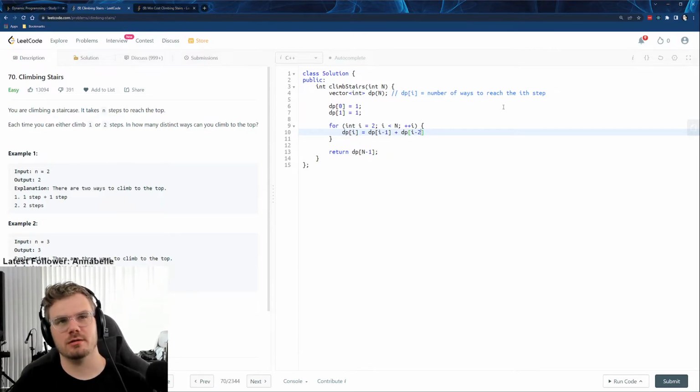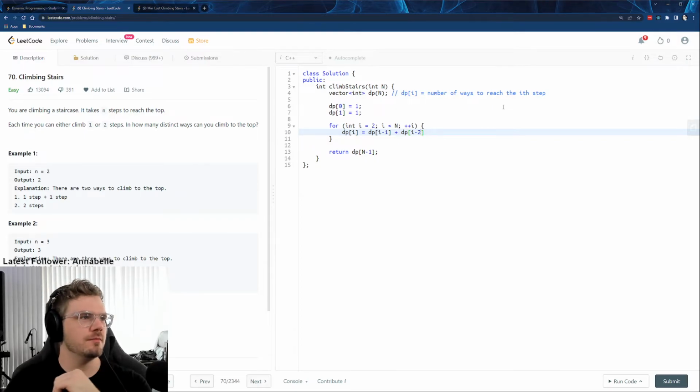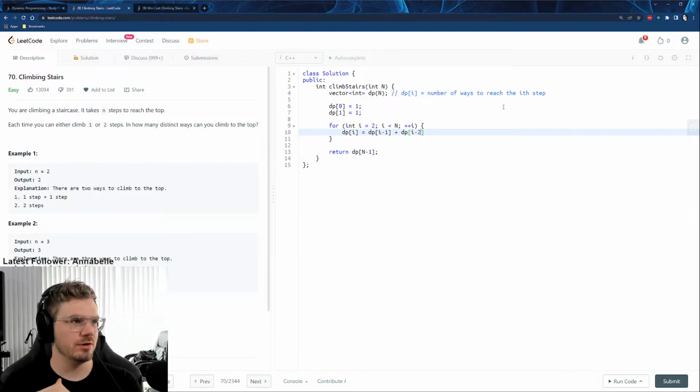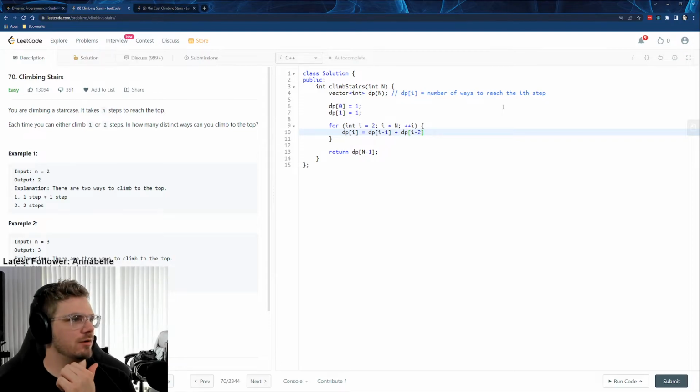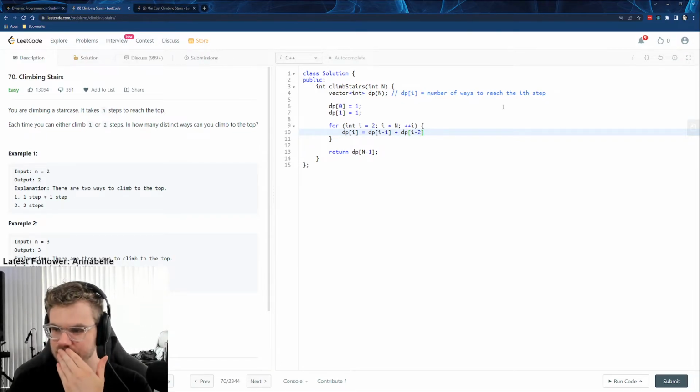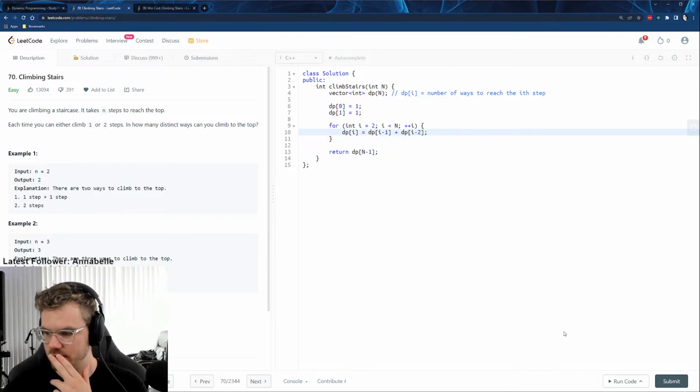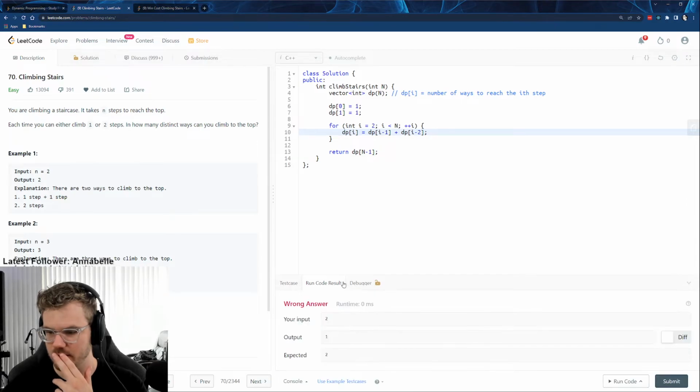And is that just it? Because you can go from the previous step and take a step to where you are. And you can go from the step 2 steps ago and jump by 2 to get to where you are. Is that right? Let's just run that. It's probably not right.